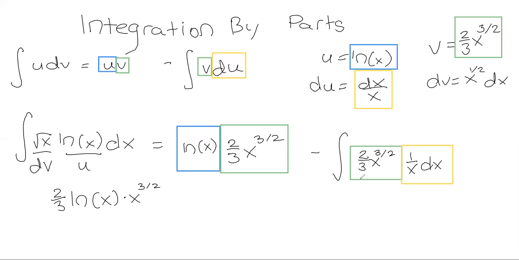I'm going to take this 2/3 and move it to the outside of the integral. It just makes things a little easier to visualize, a little bit easier to think yourself through the problem. If we don't have anything else we don't need on the inside, it just makes things easier. And then what we have left would be an x to the 3/2 divided by x to the first. So I'm going to join these two together and make them into just one fraction, with x to the 3/2 being the top and then x being the bottom.